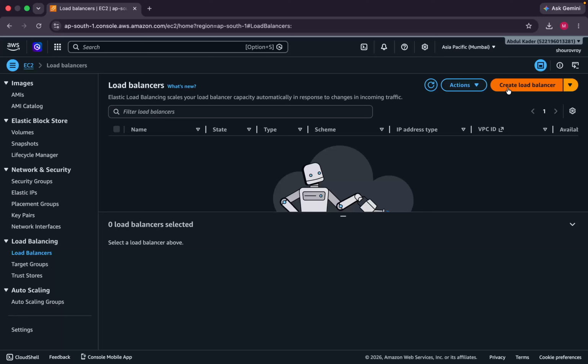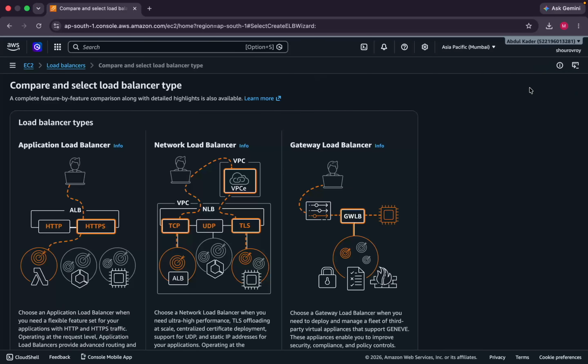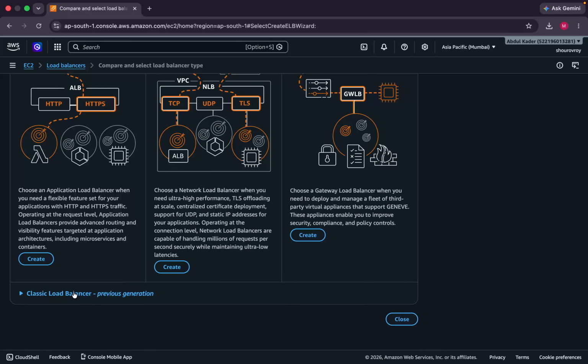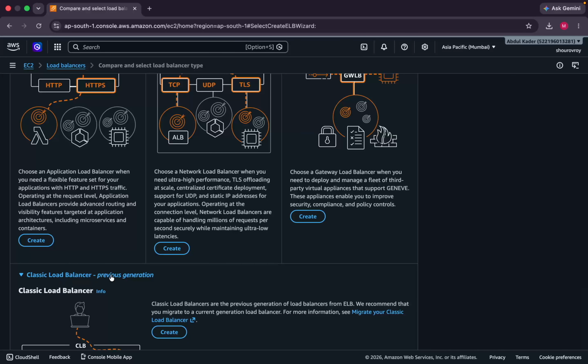From here, you will see a simple orange button called create load balancer. And here's the most interesting part. It might look a little overwhelming to newcomers, but let me simplify it for you. Here you can see the load balancer types. There are 4 types. The fourth one is the classic load balancer, which we are not looking into because it is deprecated and going to end very soon.